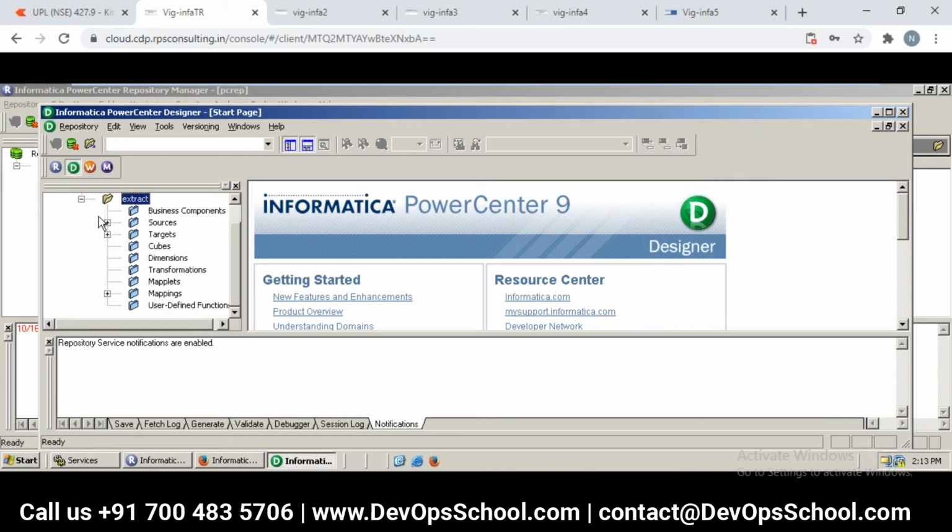That's how the connectivity works. Now let's select open to make it the active folder.